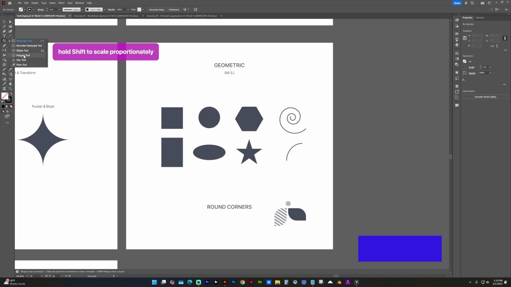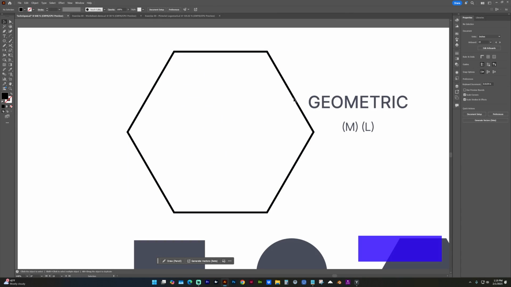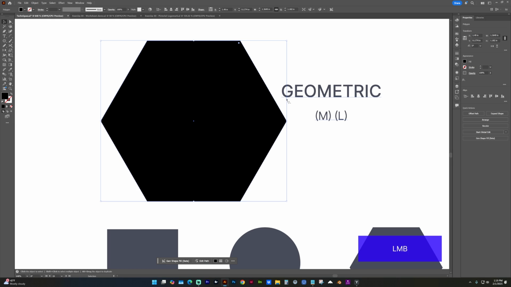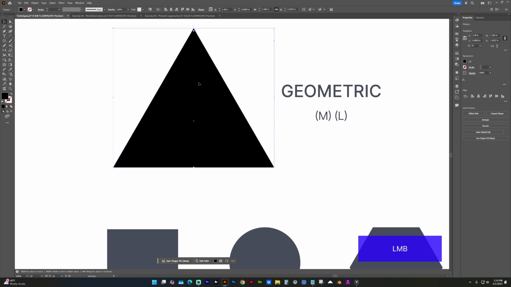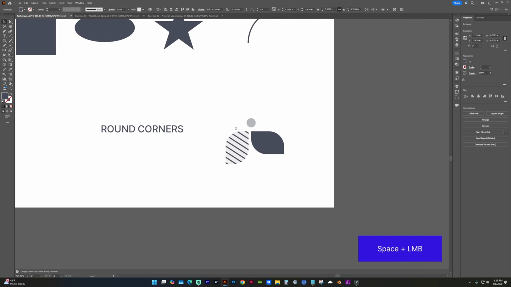After you have drawn a polygon, you will notice over here to the right is a diamond shape, and you can click and drag that to control how many sides are on the polygon. You can also create spirals and arcs with the line tool. And after you've created a shape, you can round the corners to create some interesting shapes.